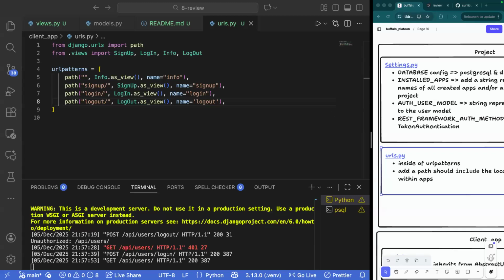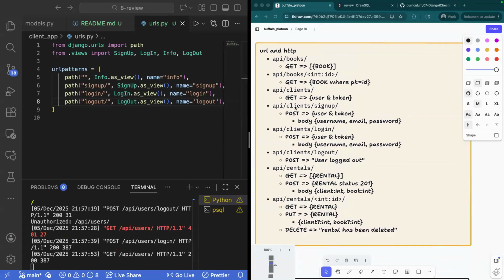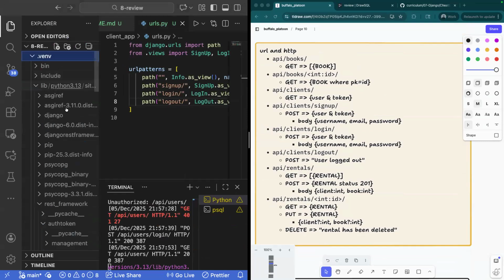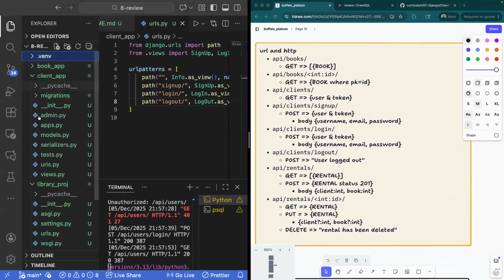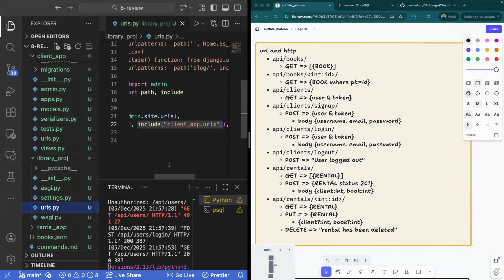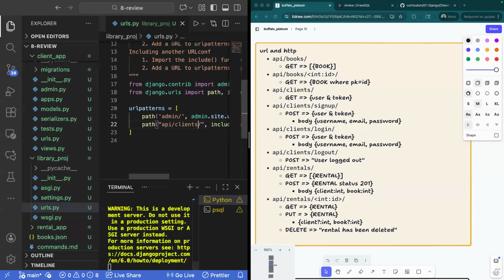All right, perfect. So now my user is able to log in. My entire user capabilities are completed. If I come up above, all of my user or client endpoints, I need to change that to clients. Okay, that's an easy fix. Let me come over to my project URLs and update that from users to clients. All right, so all of my client capabilities are up and running at the appropriate API endpoints.